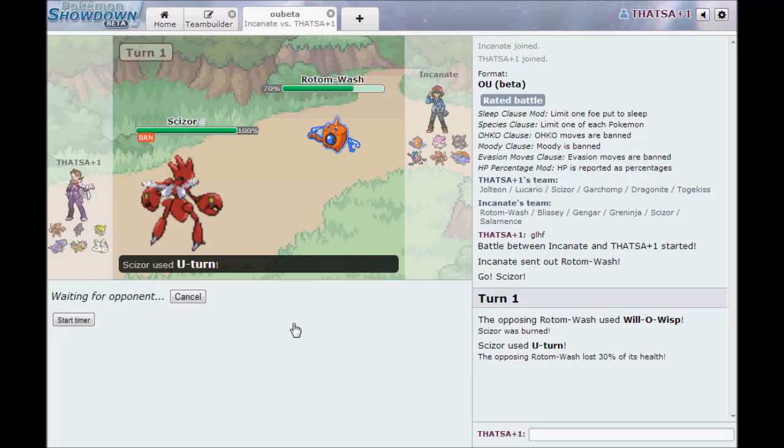Now, I know that unless he's Choice Scarf Will-O-Wisping, which is very, very bad, but still good in his position, I'm going to be able to put up a Substitute to block his Will-O-Wisp, then a Swords Dance, then a Dragon Claw to finish him off, and potentially win the game from there. So let's just see how it goes.